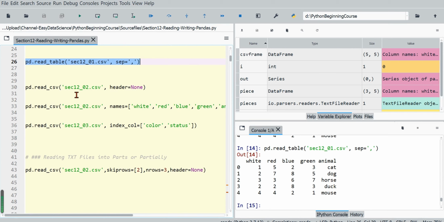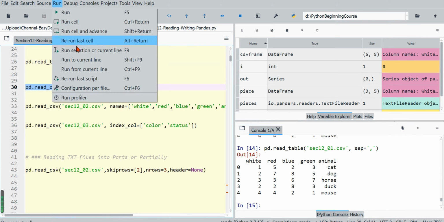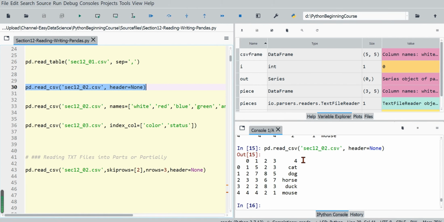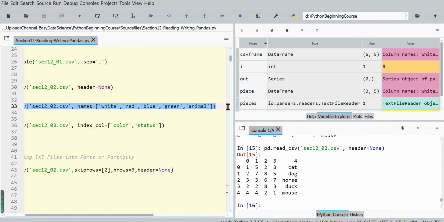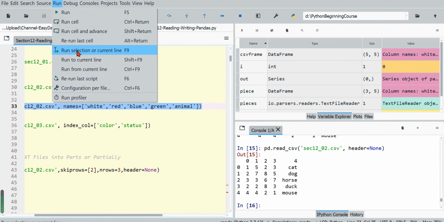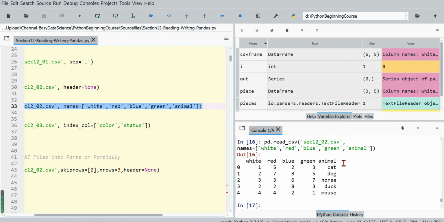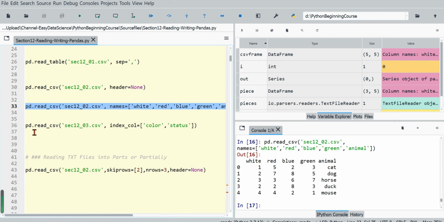And for section 1202 CSV, there are no column names in the file, so we have to add header=None here. So Pandas will add default column names for the data frame. And we can also manually add names for the columns for this file, like this.